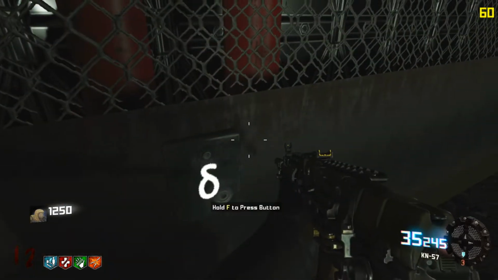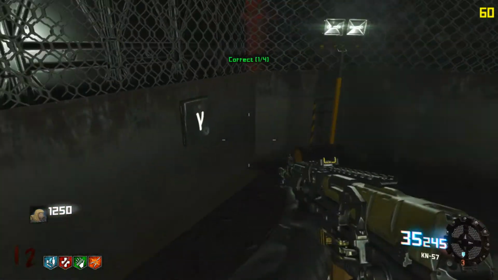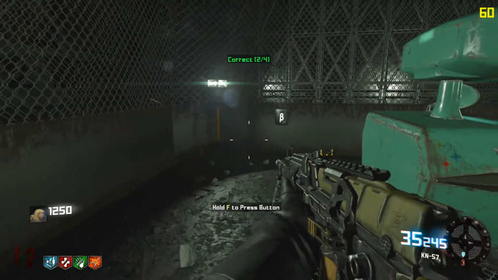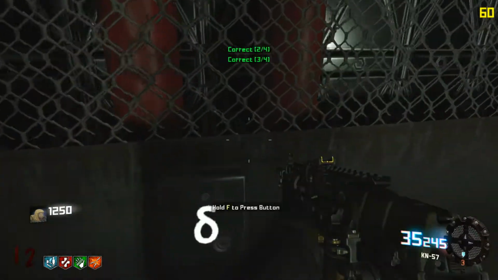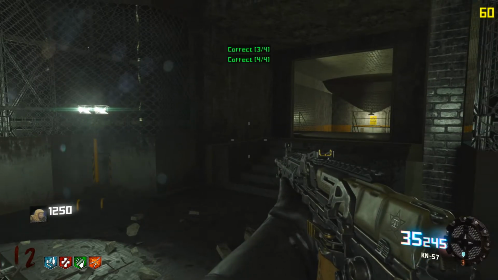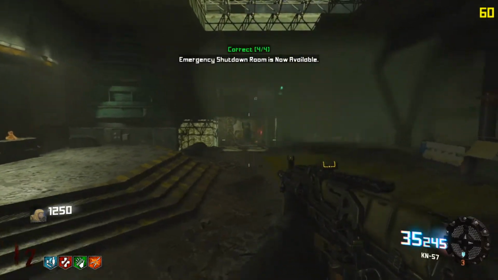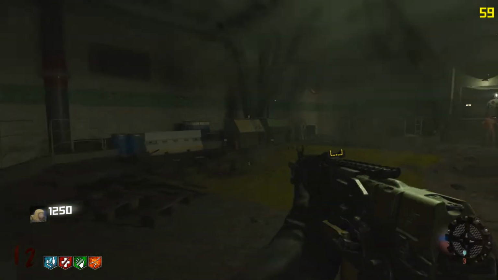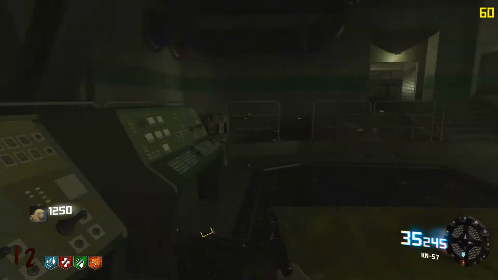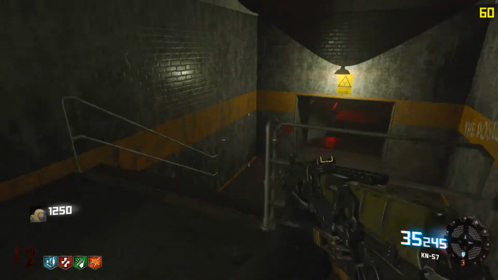So, F, C, is now available. Alrighty, and that is how you unlock the Bible ending of the map, as you saw there. Now let's go check it out here.